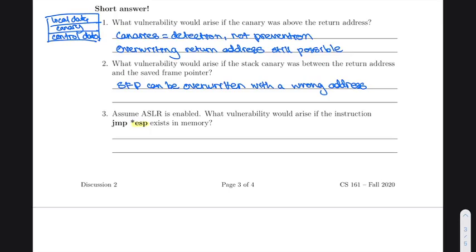So as we kind of alluded to before, by using return-oriented programming, you can exploit instructions already written into the existing program itself, right? So jump ESP is something that would pop up very frequently when a function simply terminates, the return statement is called, and it goes back to the callee, right? So if the attacker can identify this command, it can just overwrite the return instruction pointer with the address of their command. So kind of similar to number 2, right?